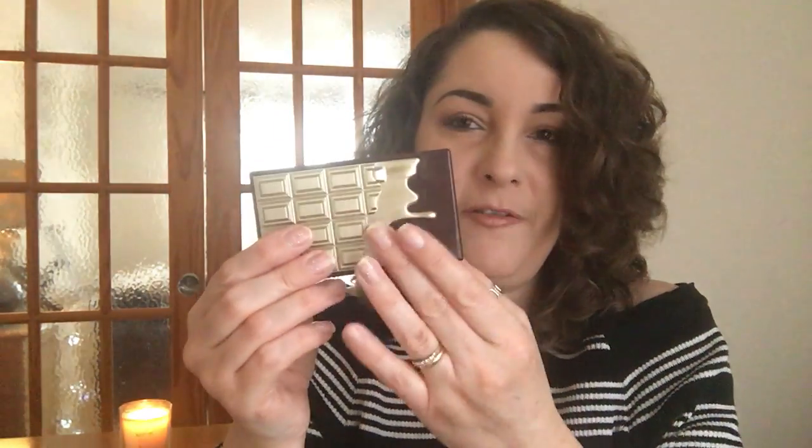This is the second one, and it is the Bronze and Glow palette. This one is my favourite to look at. I absolutely love it, and it has my favourite shade in there from the 3 shimmer shades, and it's this one here. I don't think they've got any names. No, they haven't. But I will tell you that on the back it says their shelf life is 12 months and there is 11 grams of product in this one. And then there is, it's so difficult to read because it's so light, 11 grams of product in this one as well. Again, the shelf life is exactly the same, 12 months.